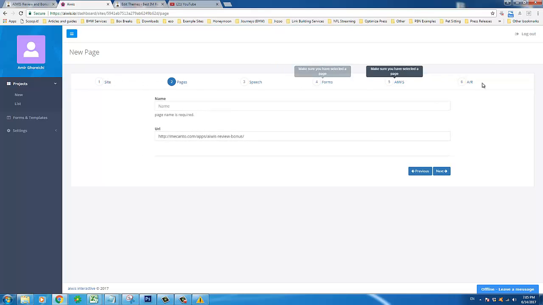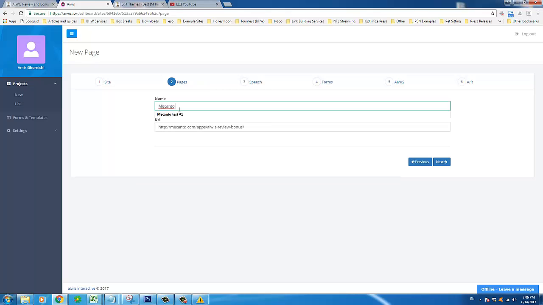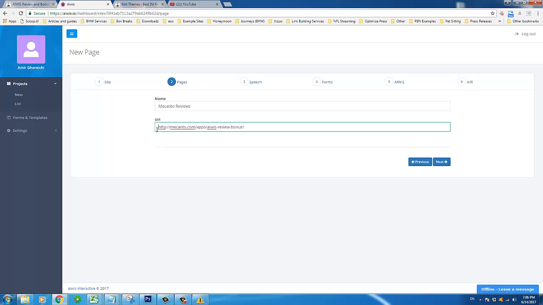So it's a step-by-step process here. Page name is required, so I'm going to say Micanto Reviews. And it looks like it automatically pulled my URL from the previous screen. Now, where I was a little confused is I'm not quite sure if there's a difference between this URL and the URL that I entered on the previous screen. But what I've been doing is just entering the same URL on both screens.